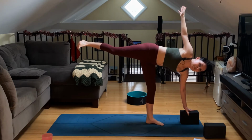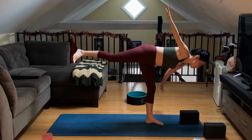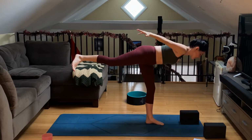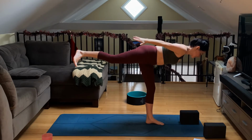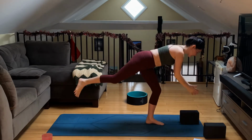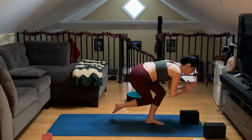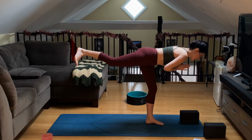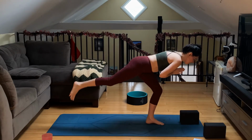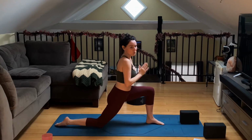Float up. Bring the chest forward, bring the hands by your sides, airplane pose. Palms face down. Hands come in front of you, Shiva Squat. Right knee bends, right knee comes behind that left knee. Press back up. Airplane pose. Bend into your left knee. Drop that right foot back. Drop the back knee. We're in low lunge.